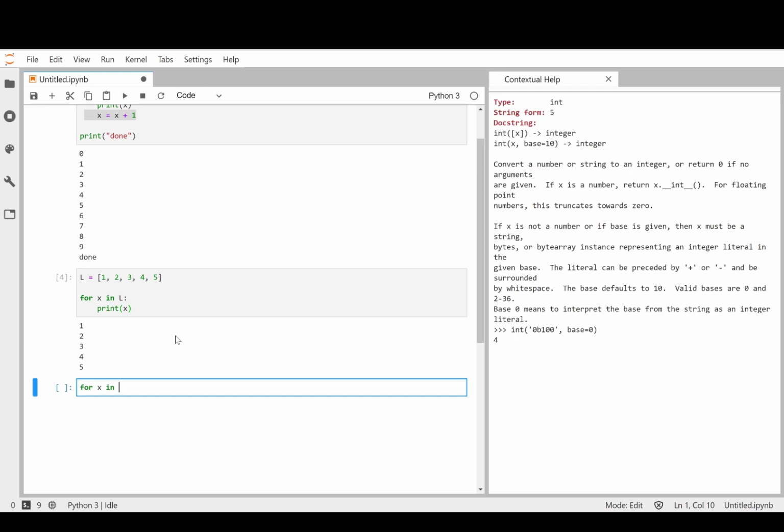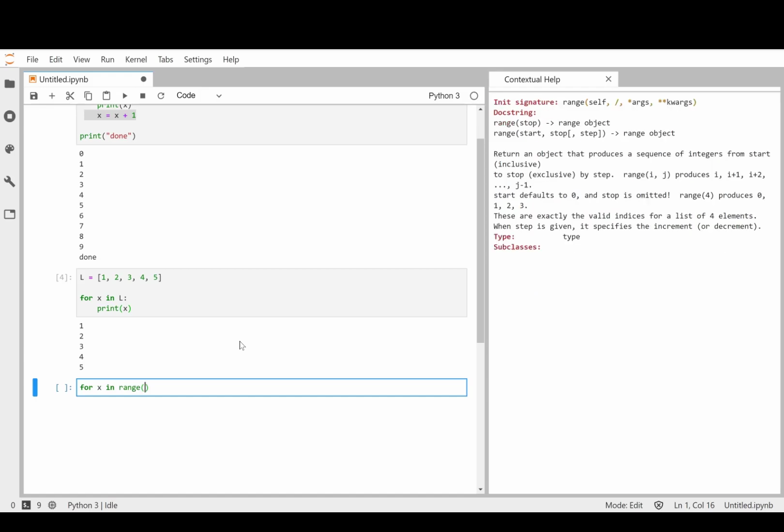There is a special function called range that creates a list for us. So technically it creates a thing called a generator. The difference is the list has to reserve memory for everything in it. The generator doesn't have to do that. It just generates the values. But it's like a special function here. And the name of it is range.